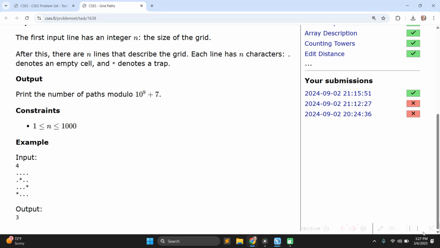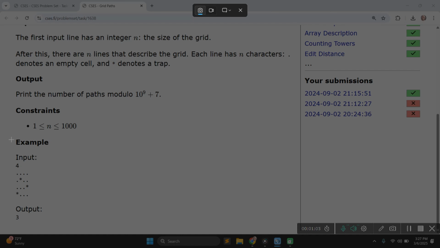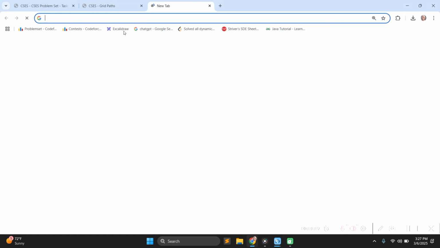Now let me just copy this example and paste it here.